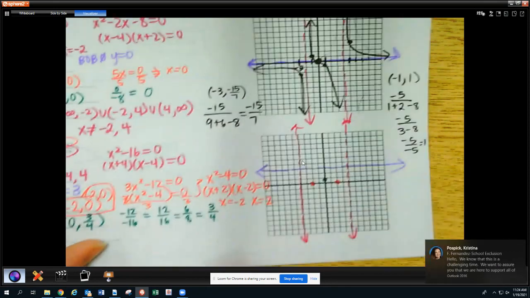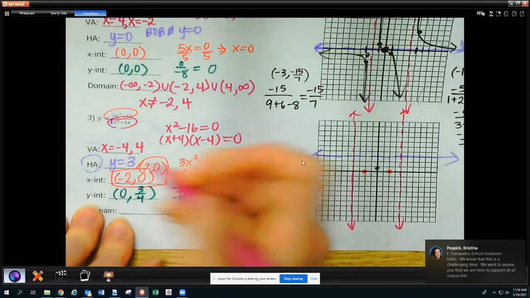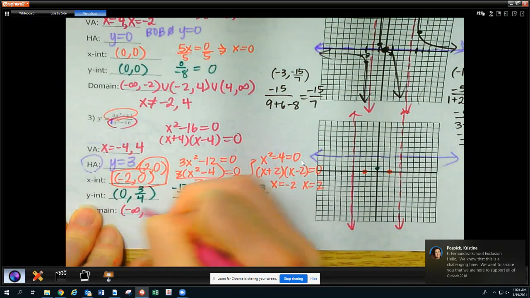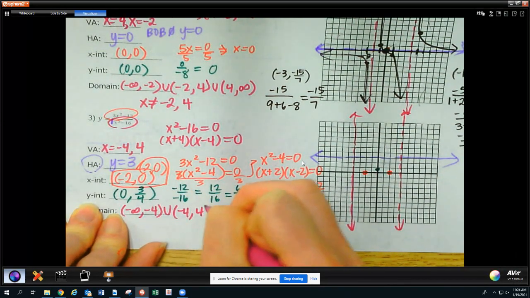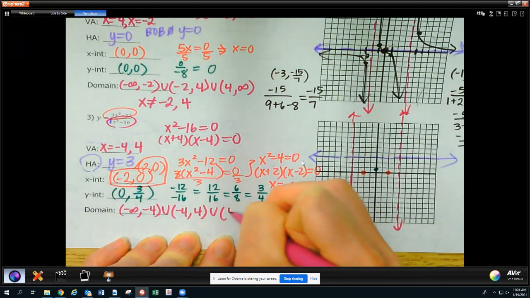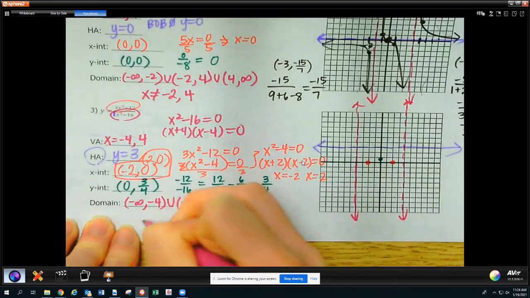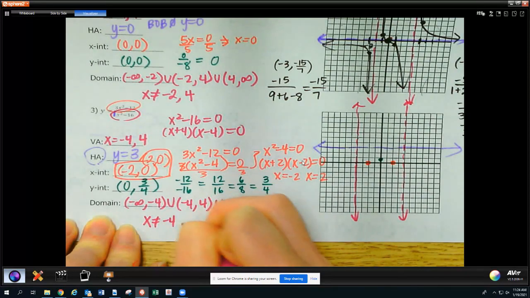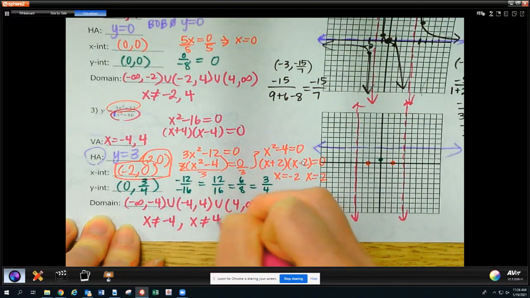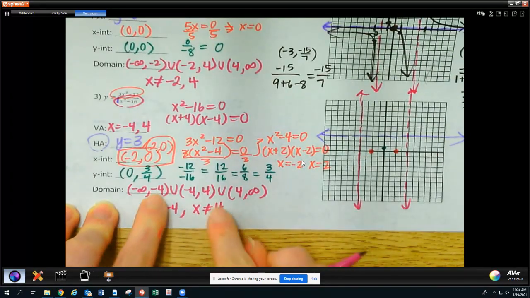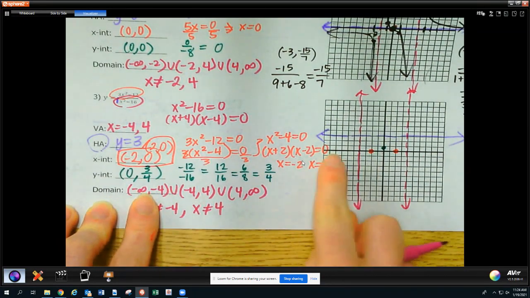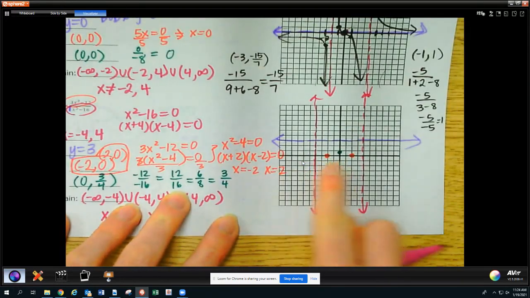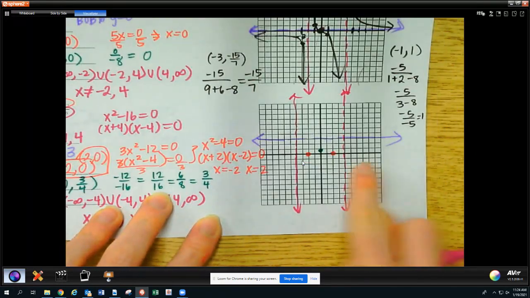Okay, now that you have your vertical asymptotes, you can already go ahead and do your domain. We're going to have -infinity to -4, -4 to 4, then 4 to infinity, meaning x cannot equal -4, x cannot equal +4. I'm doing both notations just so you get used to both. And so we have 3 different branches. We have the branch over here, which we're going to have to point test to figure out what it's looking like. We have the branch here. We have the branch here.